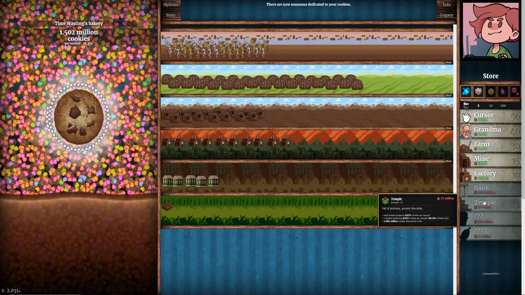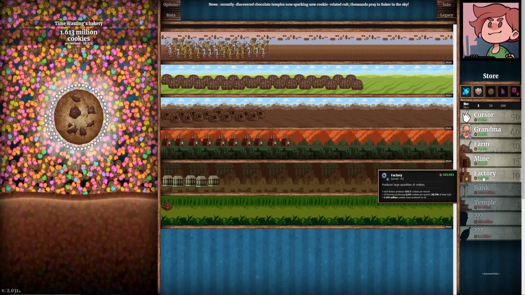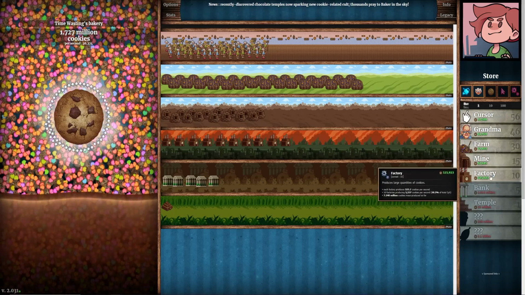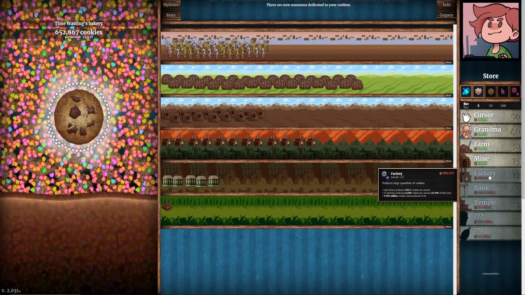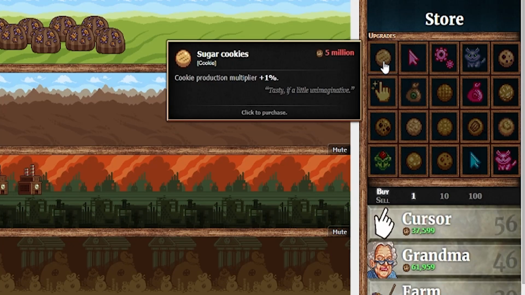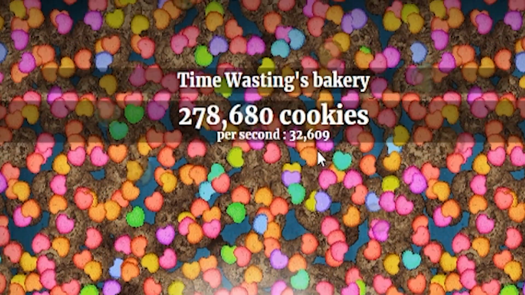The temple makes up 30% of my total CPS, the bank makes up 27%, the factory makes up another 20%. So the bottom three are pretty much carrying the load, so I'm just going to continue to upgrade those three. So let's make farms twice as efficient, and then grandmas are twice as efficient, and mines gain plus 1% CPS per 2 grandmas, so that's actually a really big increase. And how about another bank?